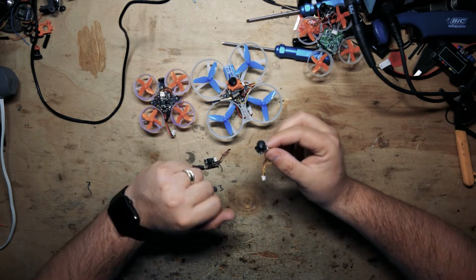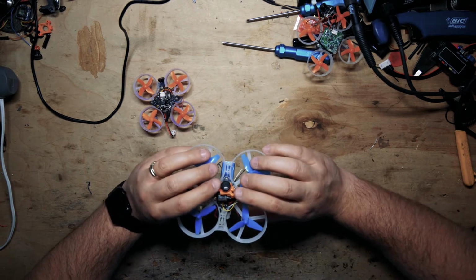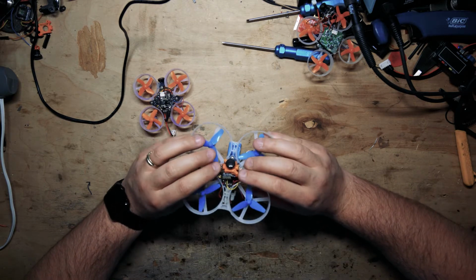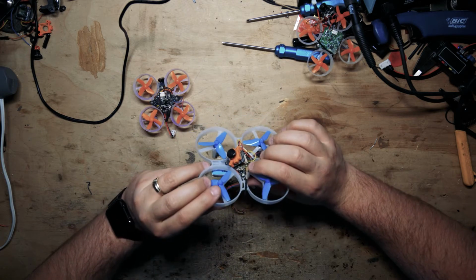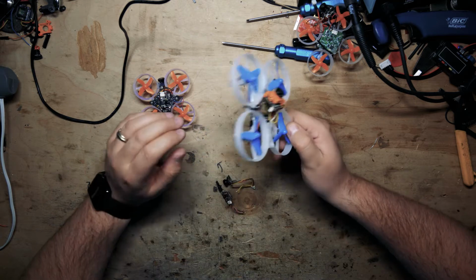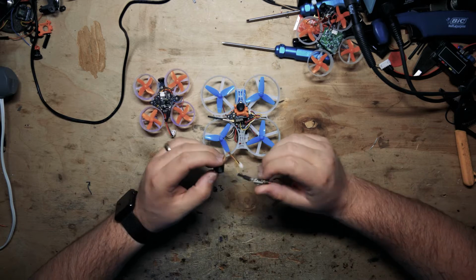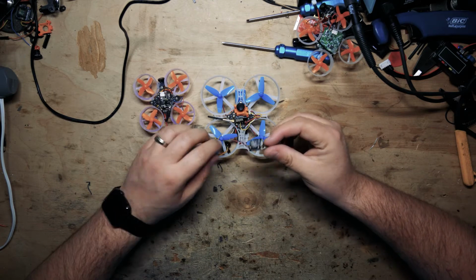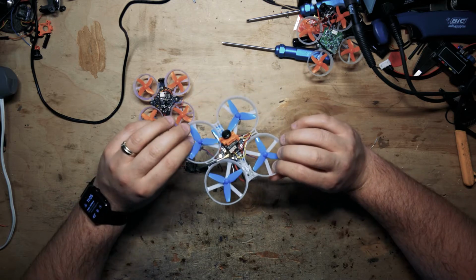And this camera isn't great. It's cheap, but it's not great. And I'm moving to the Foxeer Predators for my racing quad. So I've got a bunch of these Runcams laying around. I have just one 5-volt Unify Pro laying around. So I decided to build this guy out with a Runcam and a Unify Pro. And surprisingly, it's about 4 grams heavier than it was with this guy. So still flies pretty stinking good.